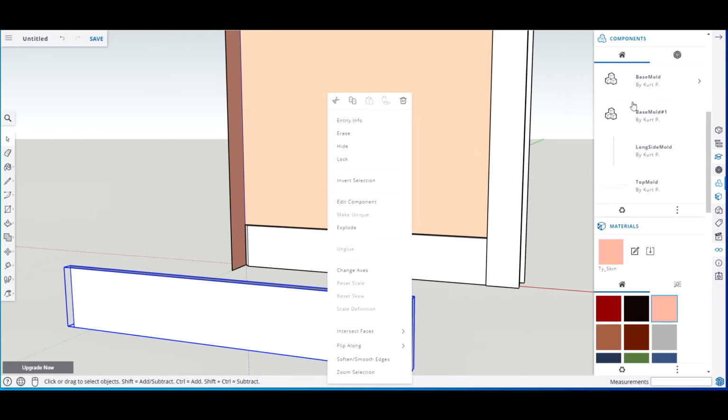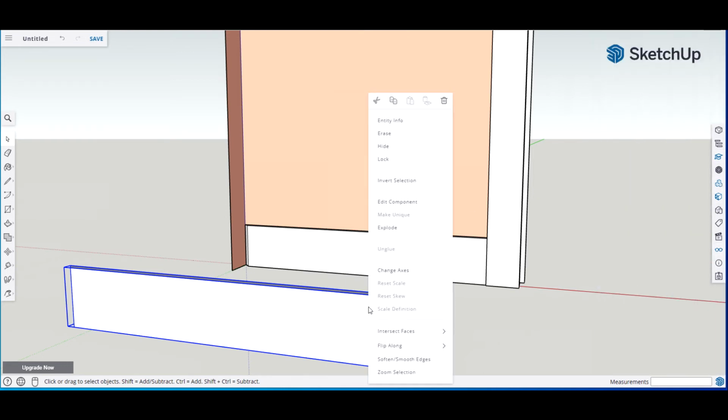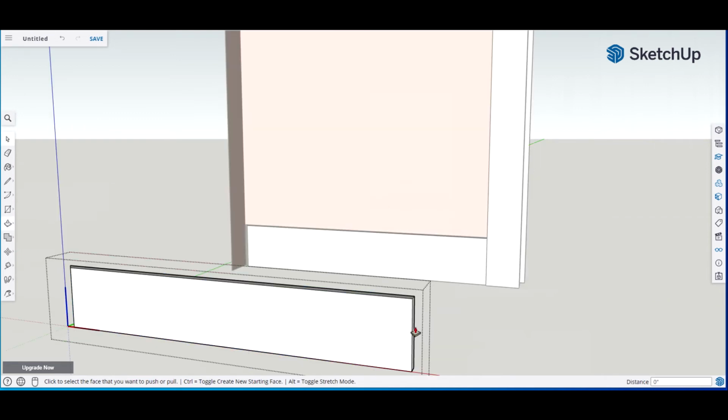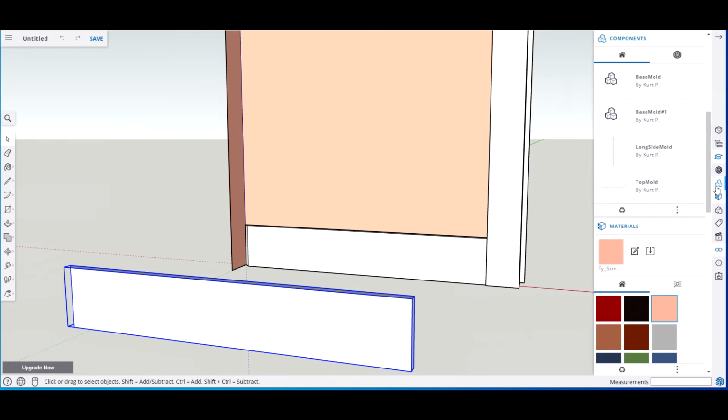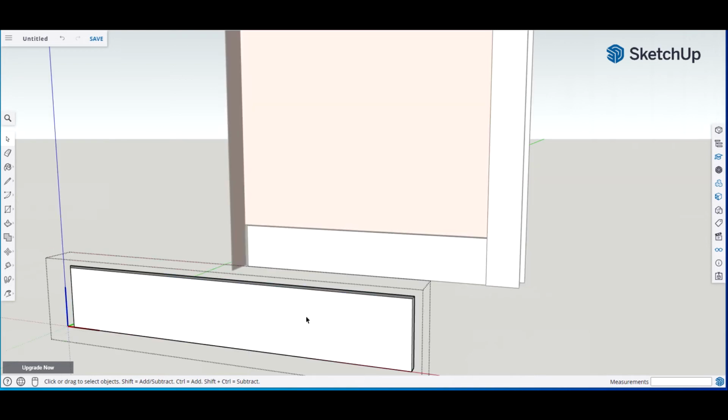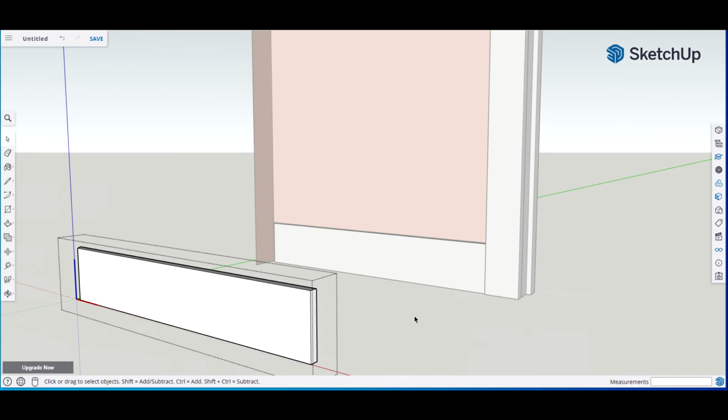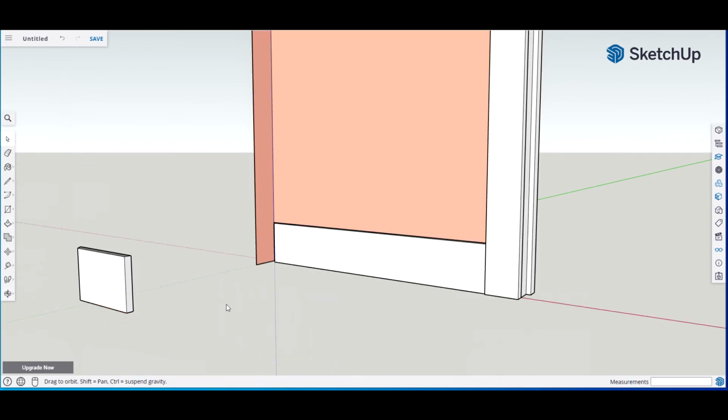Edit. You can see it did a sub one here. So let's just get rid of this. So edit component, P, grab it here. Nope. Control Z. Let's make sure we have our second one here. Yeah, we do. So let's go back. Edit component by clicking. Let's rotate it a little more. Hit P. Right there. Let's just zoom it down a little bit. Great. And now we have it.